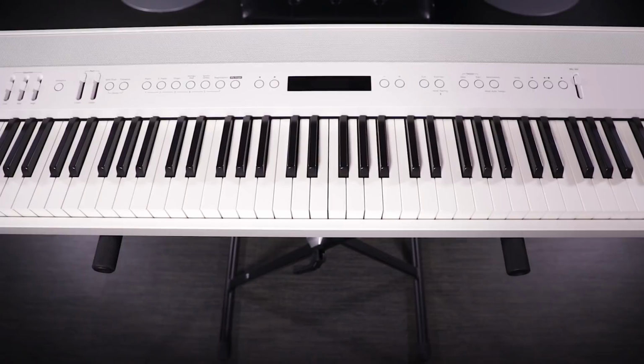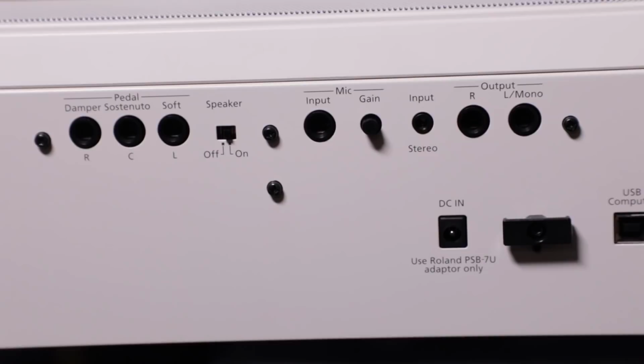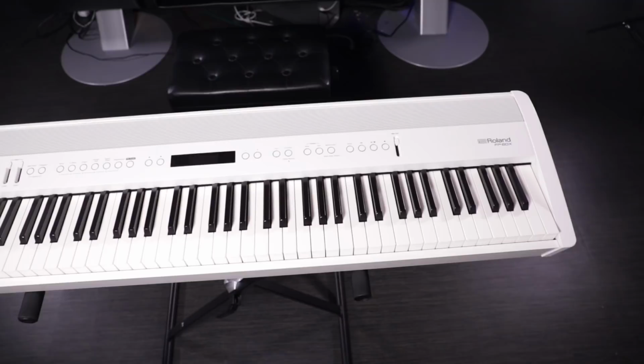Hopefully by the end of that, if either one of these are on your shopping list, we may have either changed your mind or helped you feel even better about the direction you were already headed. We're going to be talking about its action, comparing its features, its connectivity, and of course, sampling many of its principal patches.